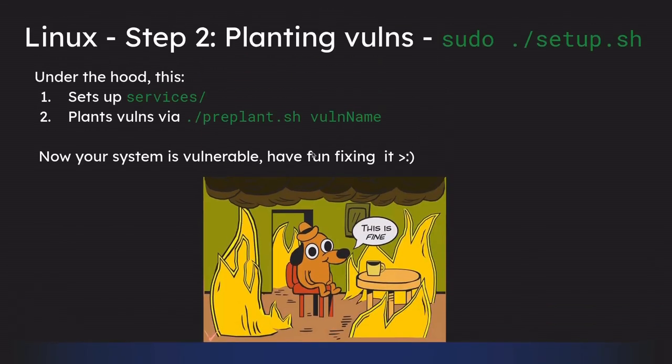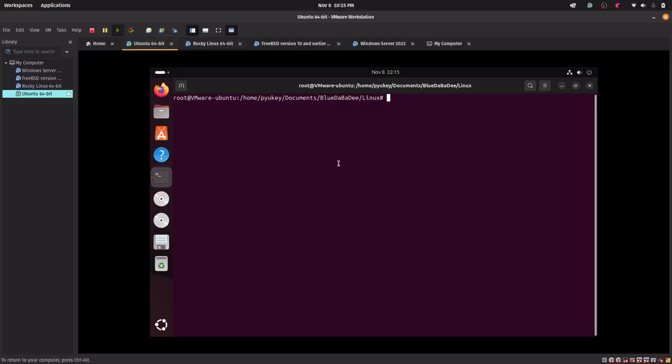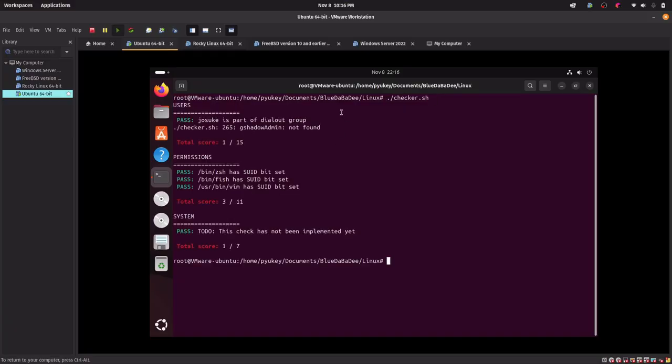So now comes the fun part, us trying to fix it. As we're making progress and fixing things, we want to have some way to check how we're doing. That's what this checker script is. Just to demonstrate how it works, I run checker and it goes boom.